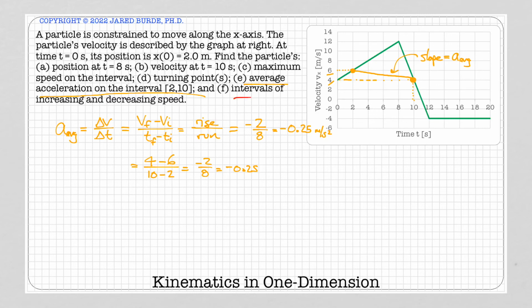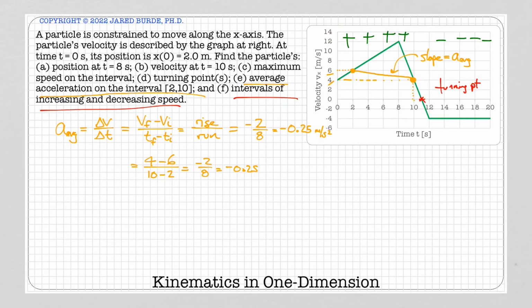And then finally, I'm asked about the intervals of increasing and decreasing speed. I can see here in this graph, I found my turning point already to be at t equals 11 seconds. I know that my velocity is positive this whole time before then, and my velocity is negative afterwards. I have negative velocity here because I'm below the t-axis. I have positive velocity here because I'm above the t-axis. If I'm looking for intervals of increasing or decreasing speed, that means that I need to know not just the sign of the velocity, but I also need to know the acceleration.